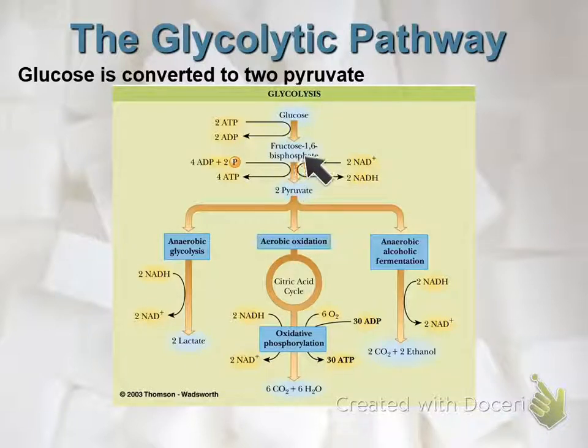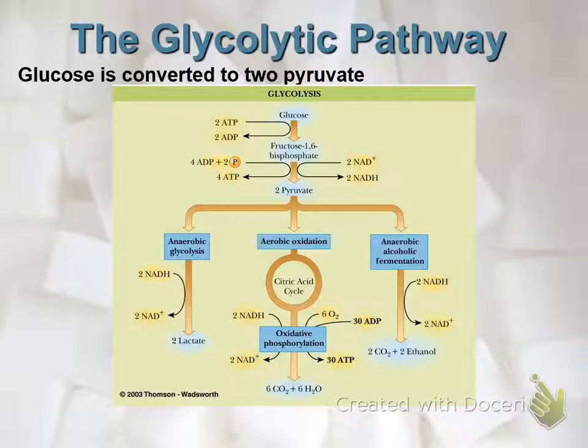Okay. And you're going to see some common intermediates. This is fructose 1,6-bisphosphate, but you're going to see some common intermediates between glycolysis and gluconeogenesis, but gluconeogenesis is just not a simple reversal of glycolysis. There are some extra steps. Then we have the 3 possible fates for pyruvate. Many times, the most common is aerobic oxidation, which is the citric acid cycle, the oxphos electron transport chain, and ultimately fully oxidizing it all the way down to carbon dioxide. That way you get as much energy out of it as possible.